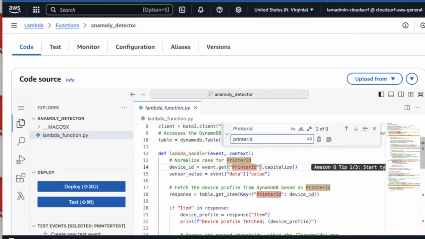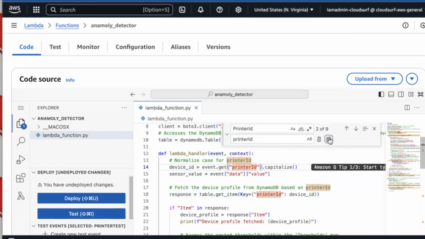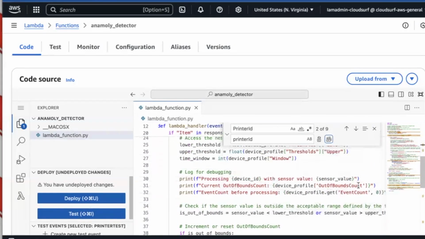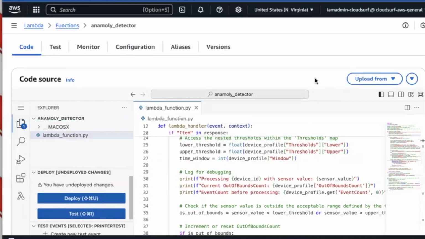ID, yeah. Perfect. That changed it, right? Yes, and they're saying that you have undeployed changes. In your lower left corner, they're asking if you want to deploy or test. I'm not sure how you want to move on that.